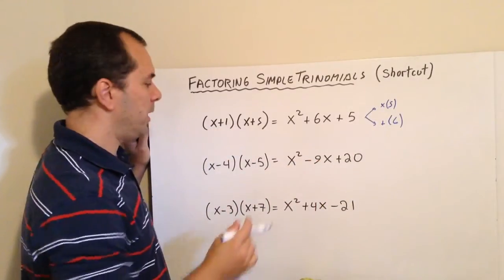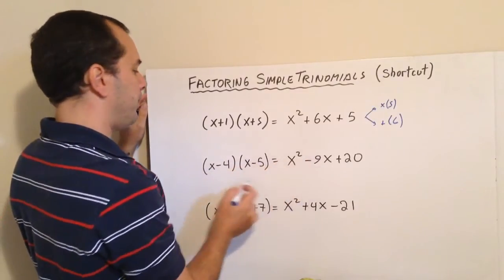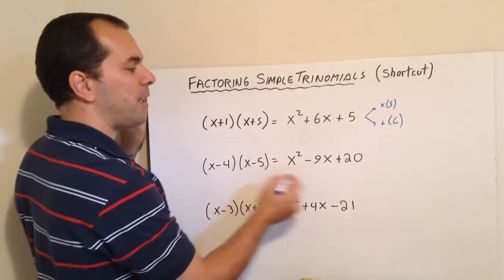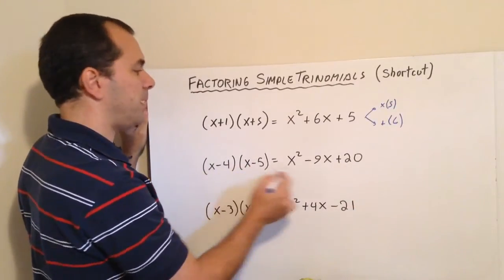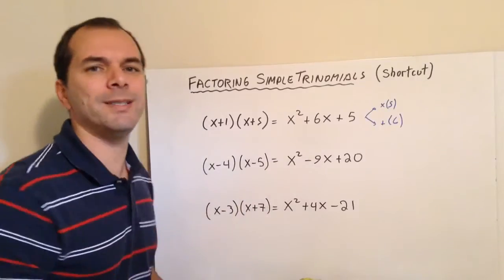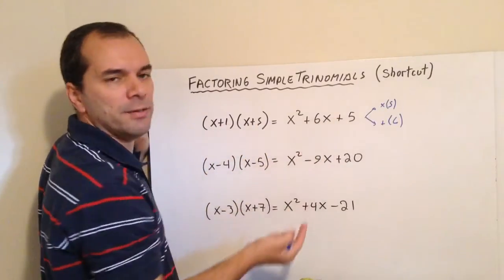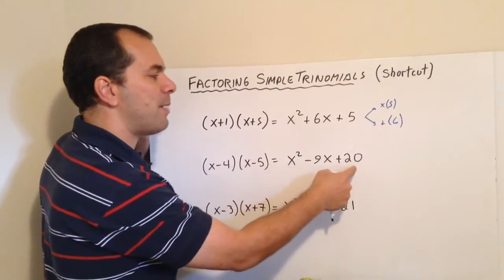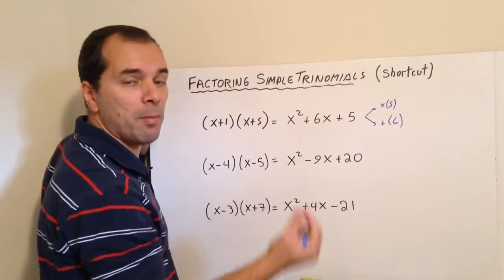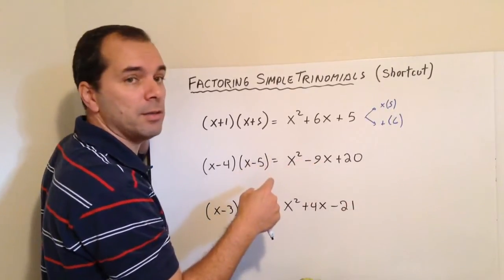Now when I have this one, I'll say x times x gives me x squared, minus 4 times minus 5 gives me plus 20, and then minus 4 minus 5 gives me minus 9. So notice something about the signs. When I have both positives, I get all numbers that are positive, and that makes sense. But when I have them negative, the last number will still be positive because I'm multiplying a minus times a minus, but the middle term is going to be negative.